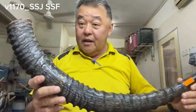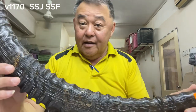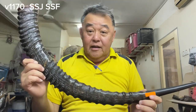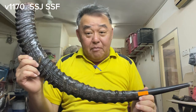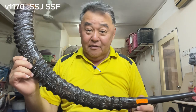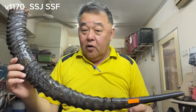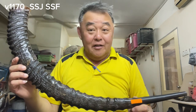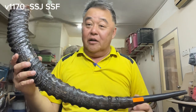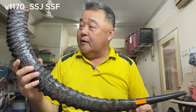So this is a very unique shofar, and it's not easy to find. Go and Google Sable Antelope and you will see the magnificent animal. I managed to obtain this type of horn, which is legal. It's not extinct or prohibited. It is a legal shofar that I managed to get.